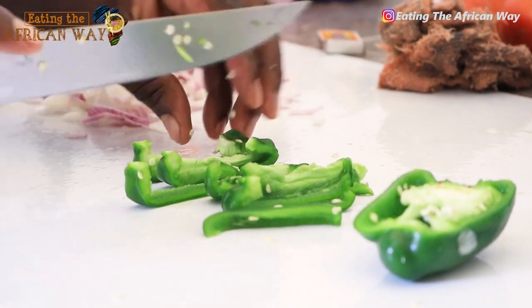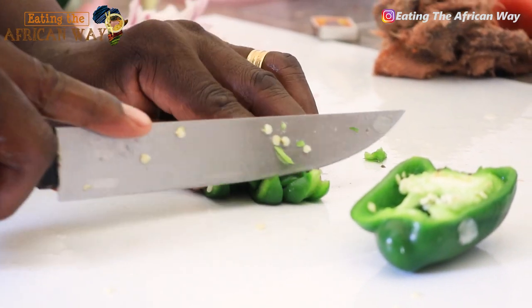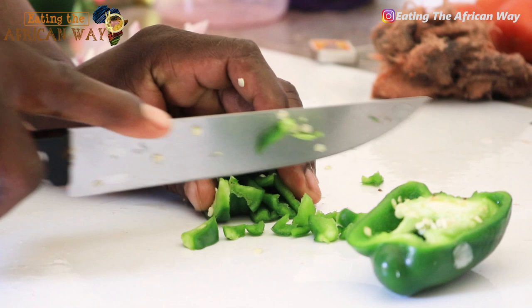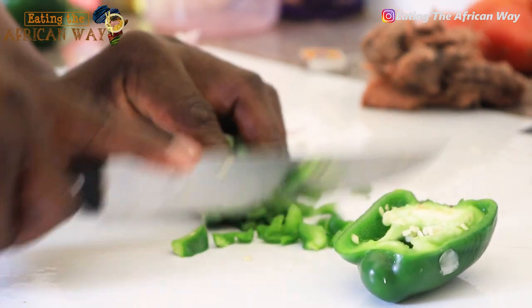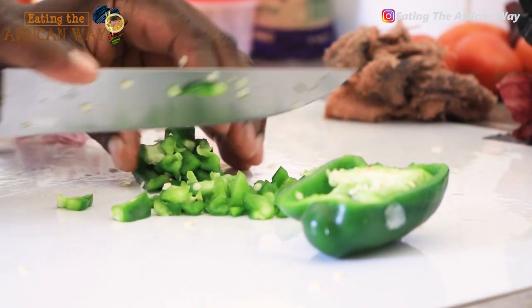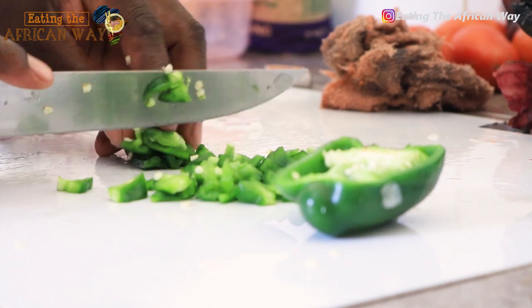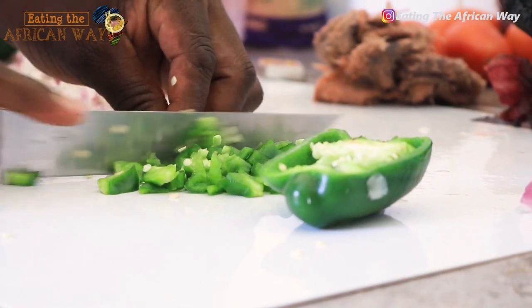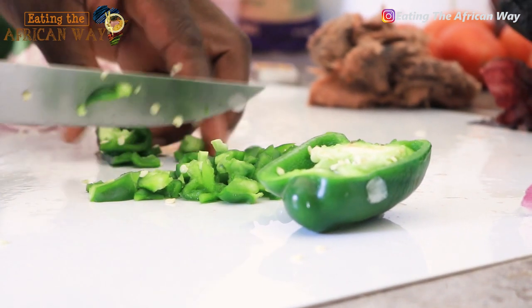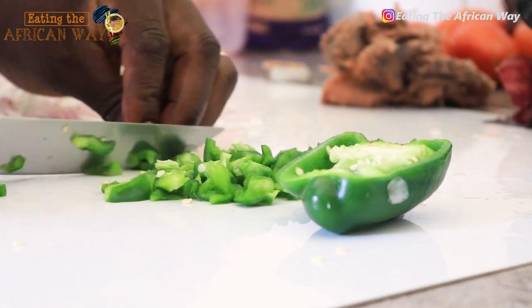This green paper is a very dangerous thing if you don't know how to use it. You can kill your cooking. And it's not because I'm good, it's because of experience. I cook a lot via YouTube myself. I played around with this green paper and it killed my food, because I put it in at the wrong time, this green paper.